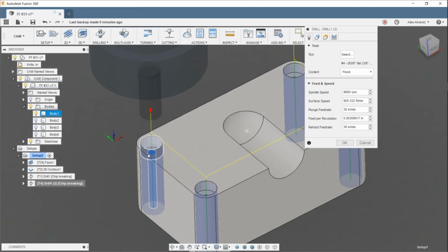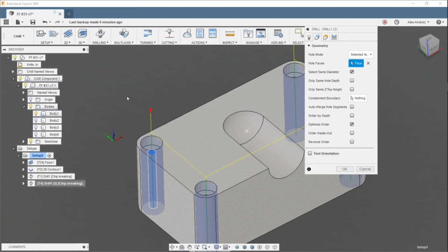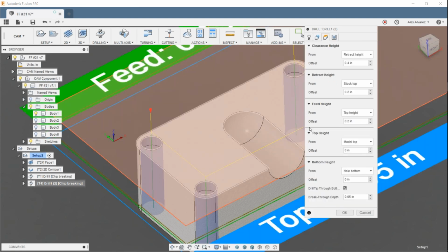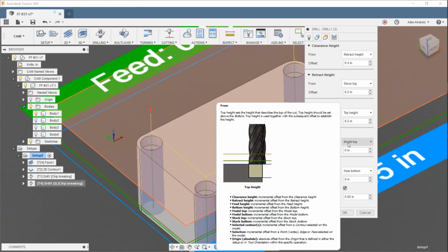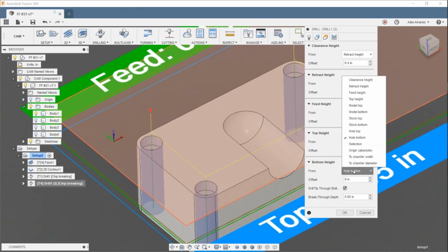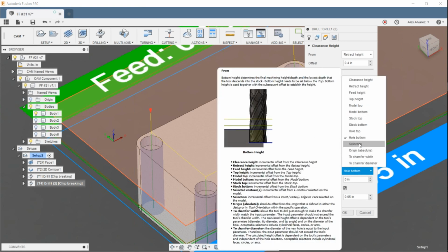Again, we're getting a preview of what's going on here. We don't want to go that deep, so let's go to the heights. Top height, model top is fine. For the bottom height, what we can do is make that a selection.